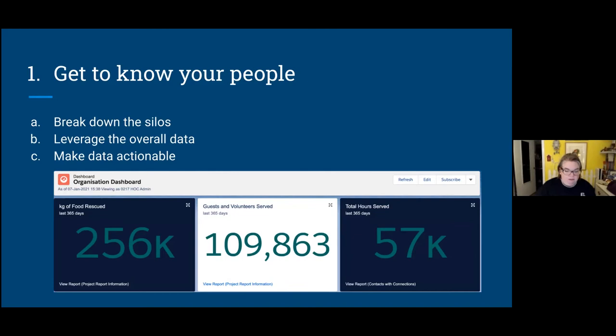So another hazard that nonprofits face is siloing information, especially around people, right? The fundraising team knows who donates what, and they may even know who they should prioritize to collect more donations. The volunteer manager knows who's volunteering, but does the fundraising team know that volunteers are twice as likely to donate as those who don't volunteer? Do they know who is volunteering so they can prioritize from a fundraising standpoint?